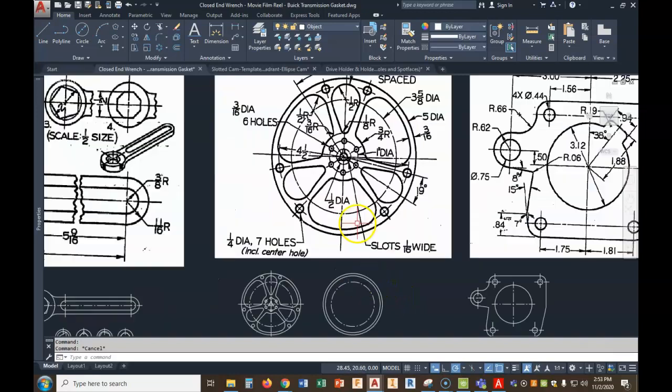We've got another circle here that says it's a 3/4 radius. So let's use that, and this time we'll have to do radius, center radius, 0.75. Okay, so there's that one. Okay, so that's this edge, see?